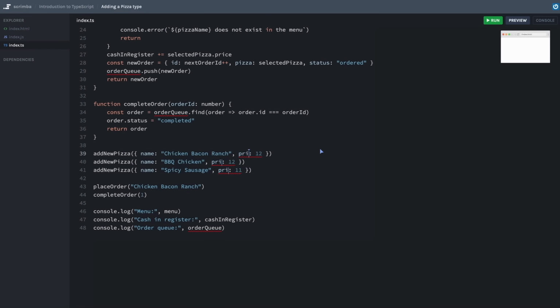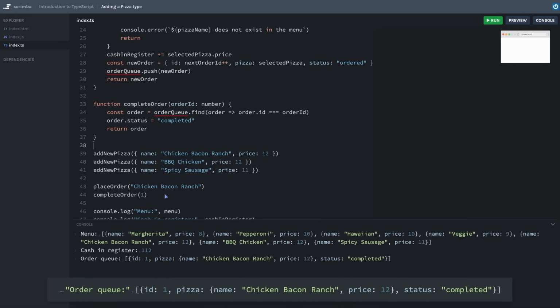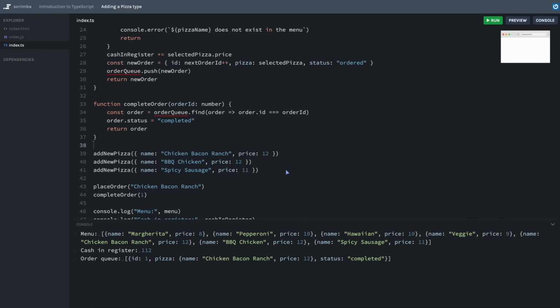We can go ahead and change these to price instead of cost and hit save. And sure enough, everything is working as we'd expect. Now, I assume a number of you were probably screaming at me this whole time when I first wrote cost here in the beginning. I promise it was all planned out and staged.